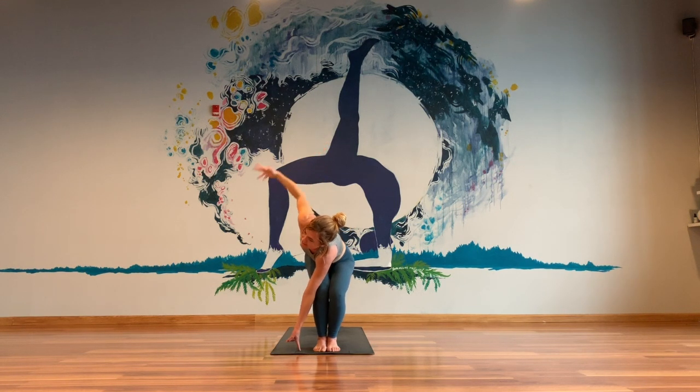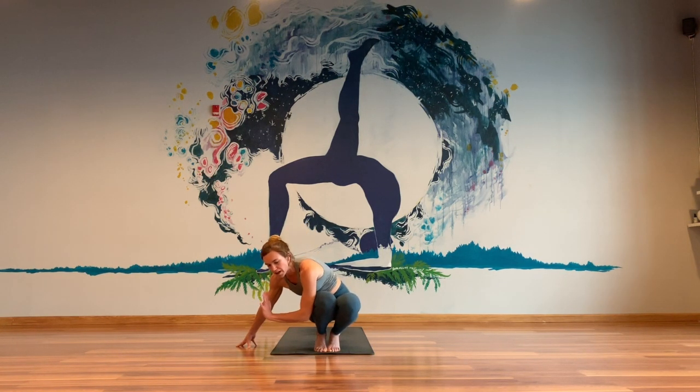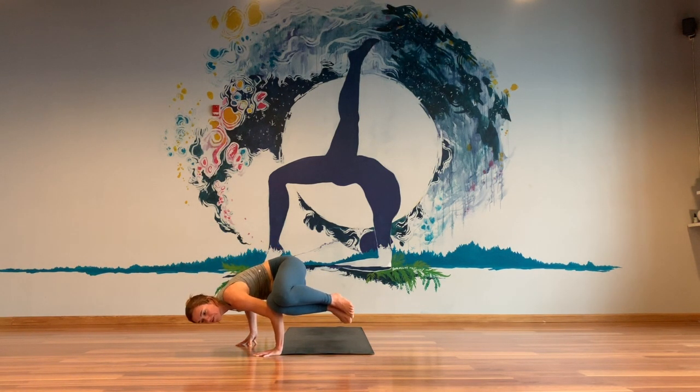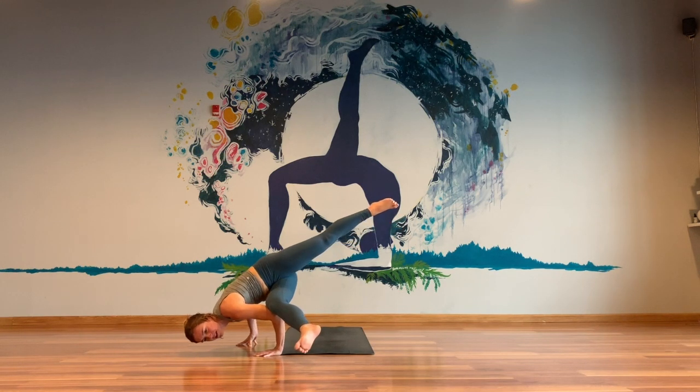If you like, side crow. You can come down into the legs, so bending the knees a lot. This left hand can crawl away from your hip and then you can hook your right arm on the left thigh. So maintaining the twist, press into the right hand, shift your weight forward, hug your belly in, and maybe the feet begin to float. If you get to this space and you want to explore, consider extending your bottom leg out, top leg back, holding for three, for two, one.